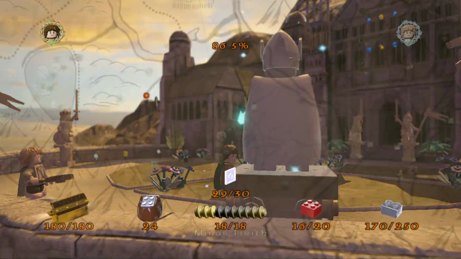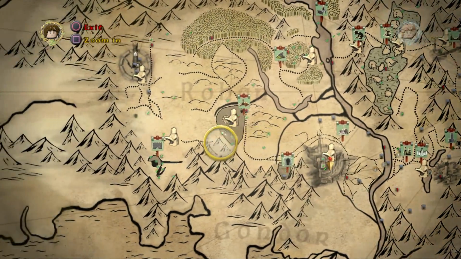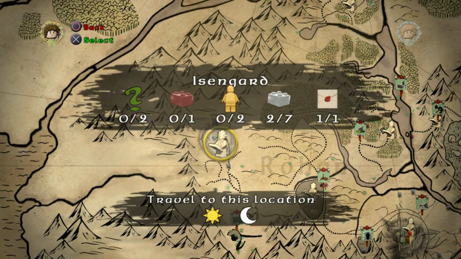So anyway, let's go ahead and look at the map. All levels have been free played. We have a few areas left to explore, and then we have some stuff to forge and deliver. I think we were on Isengard. We started to explore Isengard, and then we ran out of time. So let's hop over here.